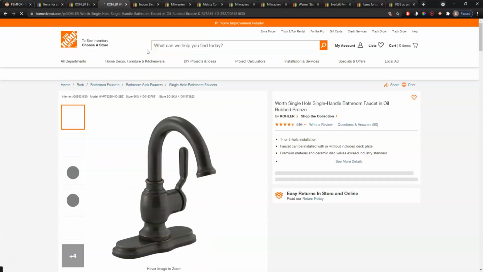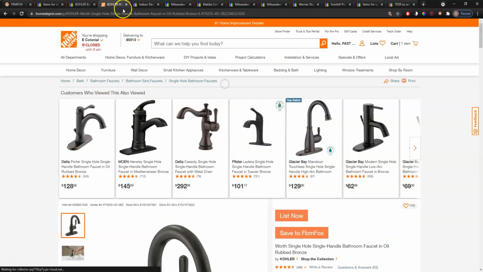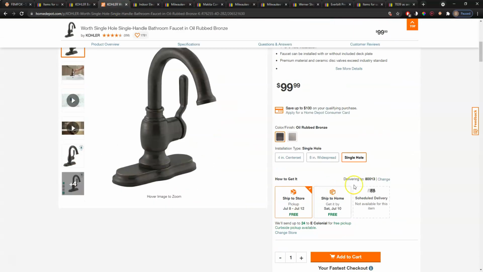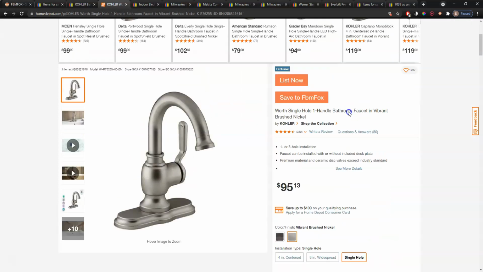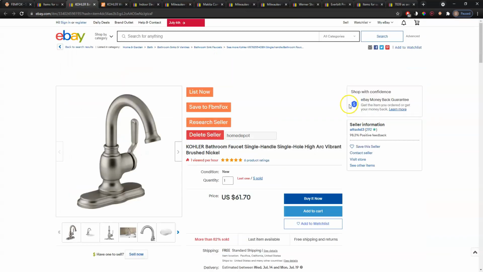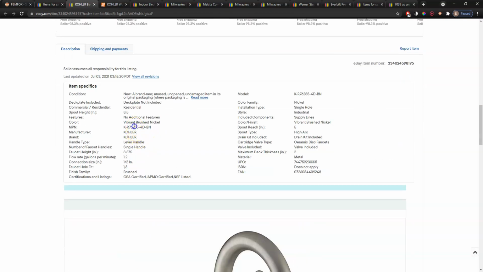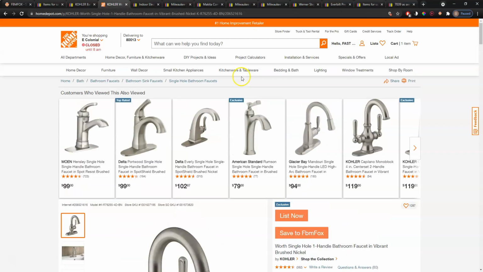And then you'll see that, okay, yeah, this item is from Home Depot. Oh, it may not be the same one. Okay, this is silver. This one looks like nickel. Is this the same one? Seems like the same one. Nickel. You know what? Let's try searching the MPN, which is the model number. Let's try searching on Home Depot.